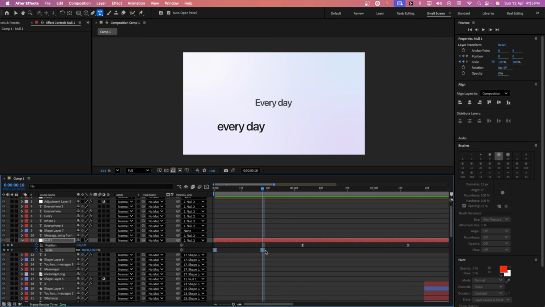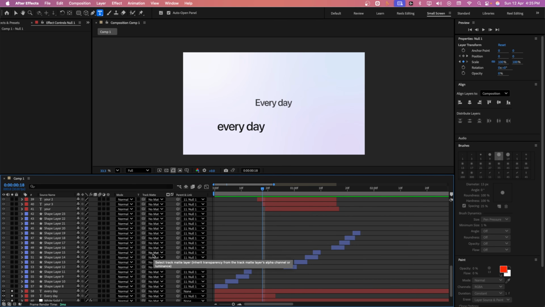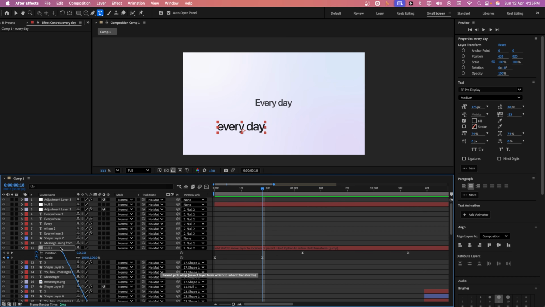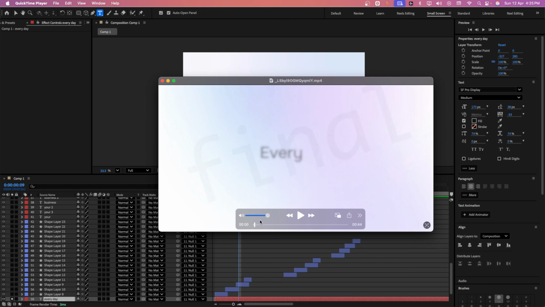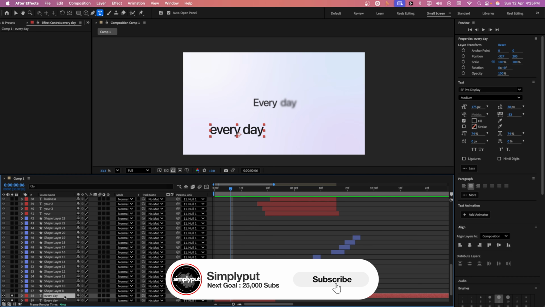So let's say at this point, we go down. Where's our new layer? This one, right? Every day. I'll parent this coming up. Let me show you. Yeah, I'll parent this over here. If I go back, see, we get this nice zoom in animation. Every day. Perfect. This is the exact same thing which is happening over here. Correct. So we got our every day. Let me delete this layer.